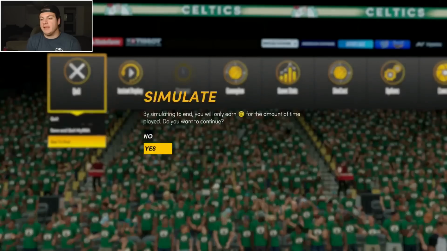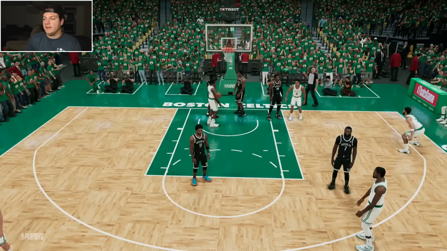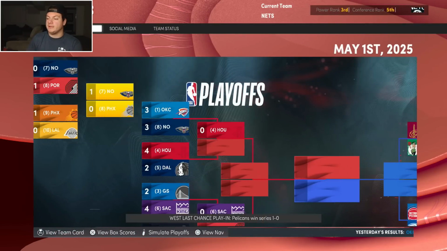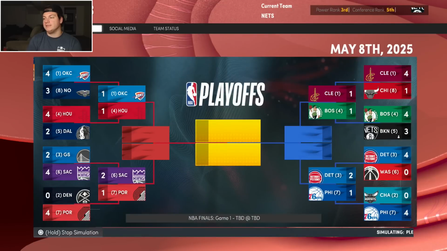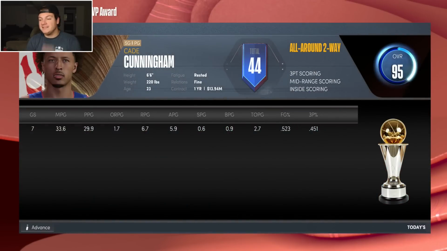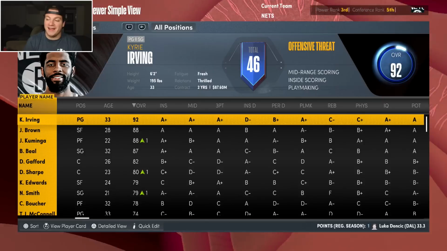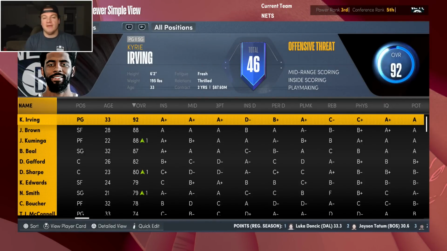So we'll see. I'll sim to the end with you guys right now. I'm assuming that we're probably going to get this fun glitch that's going to say that we got eliminated, that I probably cannot get back into my league. And, oh no, we actually did get back. But we did get eliminated, so we'll simulate the rest of the playoffs. And the Detroit Pistons go on to win the finals. Cade Cunningham, your finals MVP. So, yeah, this was a tough one. I didn't even get out of the first round. I still think we made a fun team, and I had fun with it.